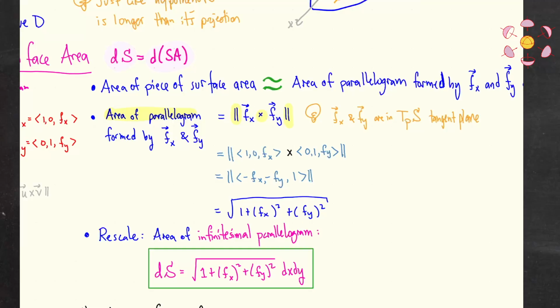So the cross product of these two vectors, remember this is the formula we had us memorize, is right here. This is indeed the normal vector that we were referencing earlier in the picture. So when we calculate the magnitude of that, this is where the square root comes in. So we do square root, and then we take our first component, square it, second component, square it, and then third component, square it. And I just like writing the one at the beginning. You could write it at the end if you'd like. Of course, you do you. And this gives us the area of the parallelogram formed by the big vectors.